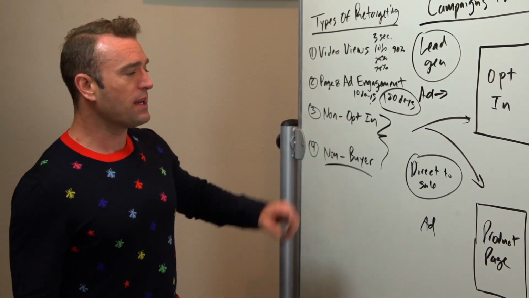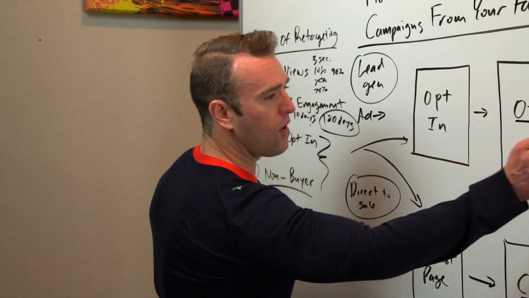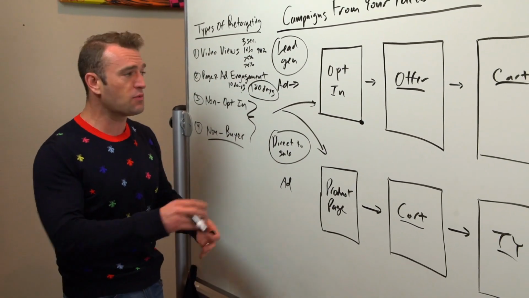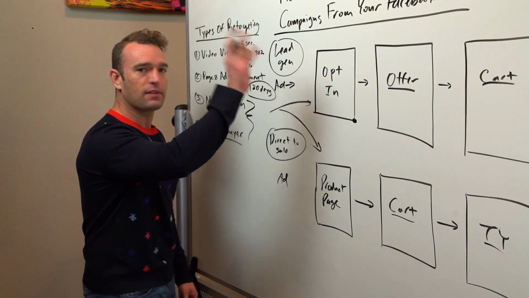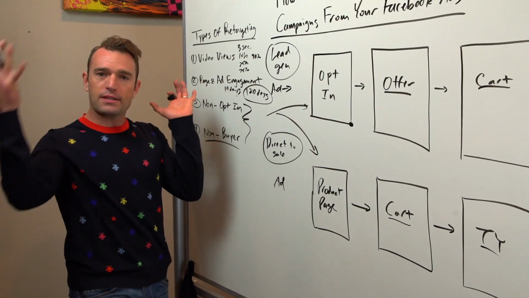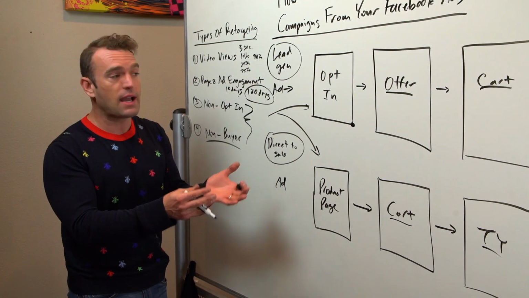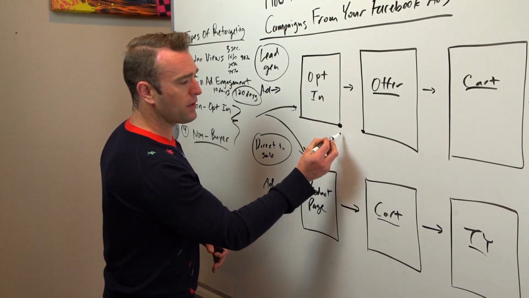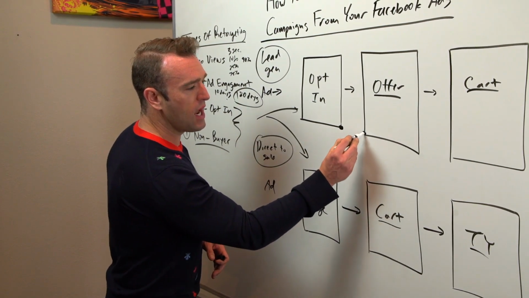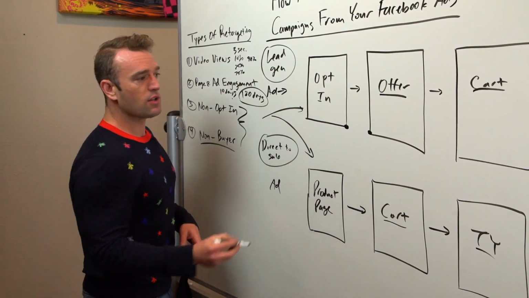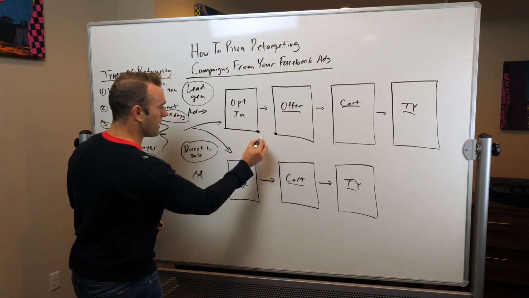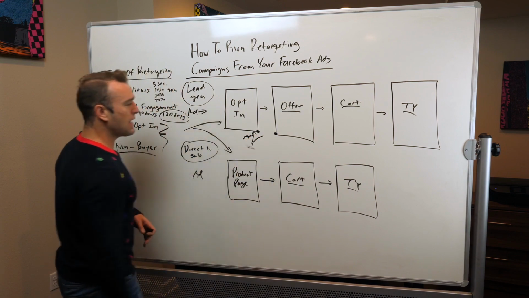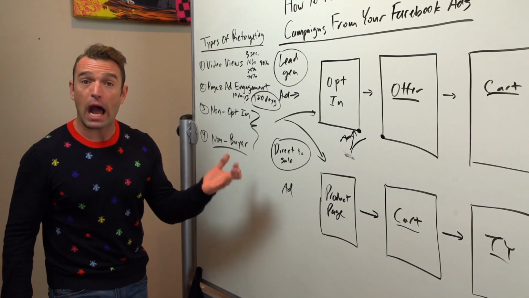All right, so non-opt-in is basically when we put our pixel on all of these pages, we can create an audience of people that have visited this page, they've engaged with our ad, they've clicked over to the opt-in, they got to that page, but for some crazy reason, they didn't give us their email address and they never got to see the offer. So with the pixel, we can create another custom audience of people who visited this page, but did not visit this page. So now we can pull that out into an audience and send another ad to those people and drive them back to the opt-in page. We call that non-opt-in retargeting.